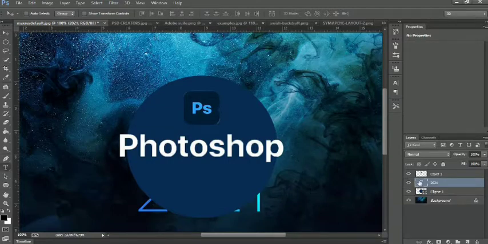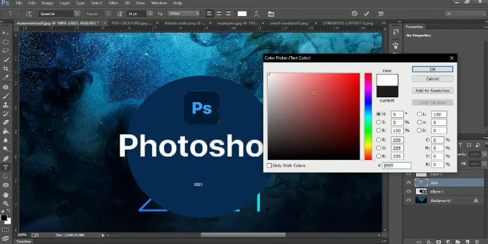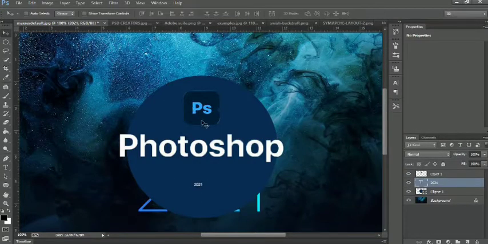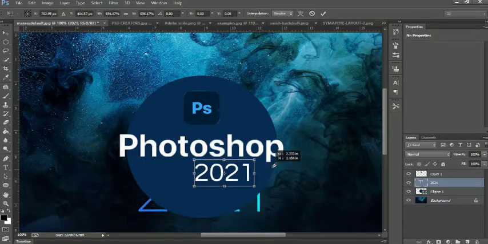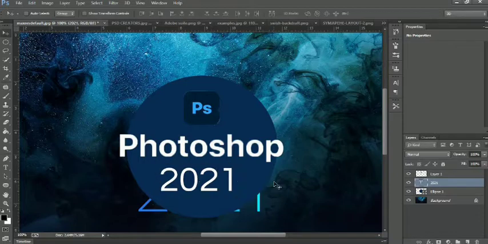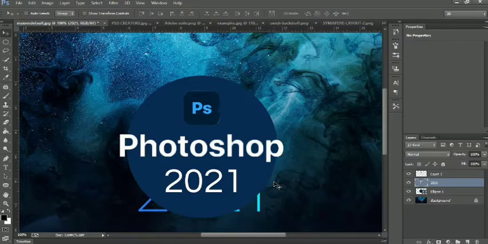We can change that color, double tap on it, and change the color, let's say, to white. Then if you want to enlarge it, press Ctrl T or Ctrl Transform, then drag, pressing Shift to keep the proportions, and then drag it to the middle. Press Enter when you're done, and then you can move it with your arrow keys like this. Okay, so those are the basic ways on how you can use Photoshop.